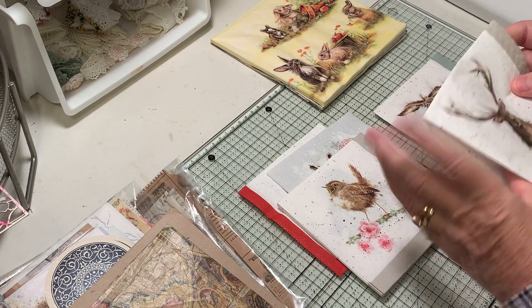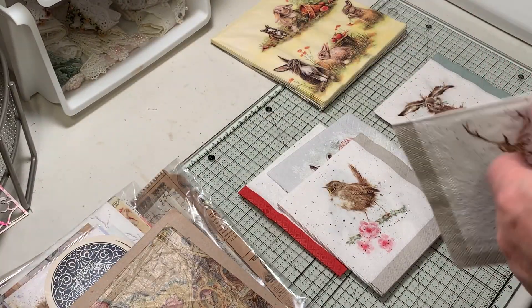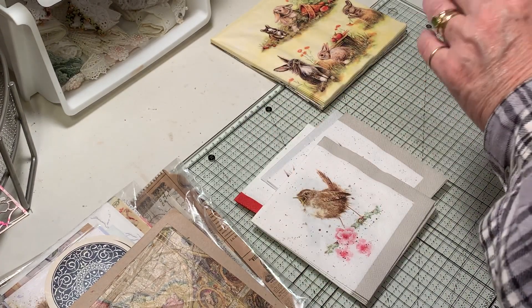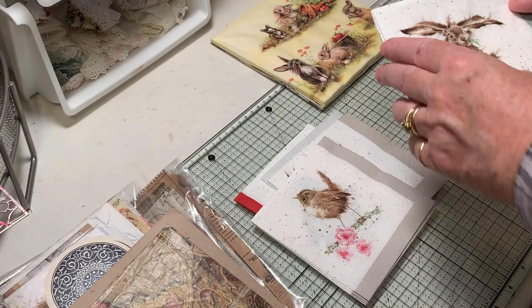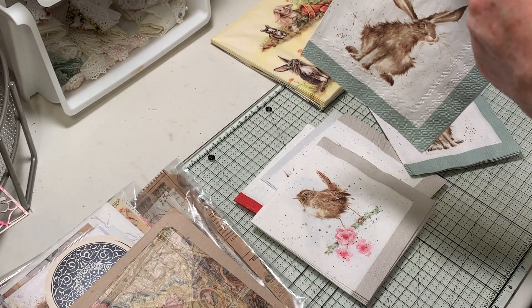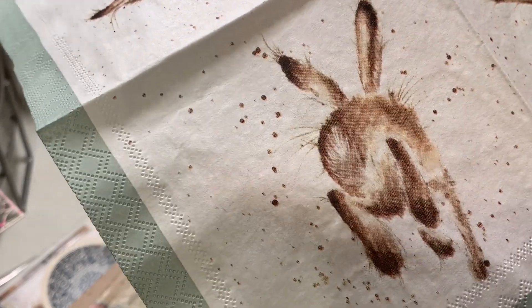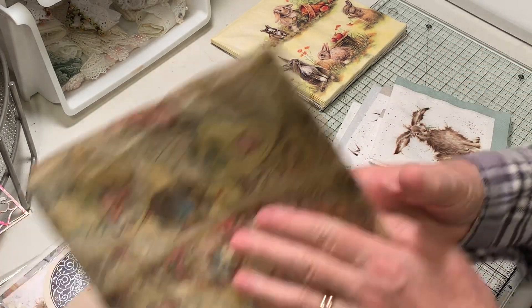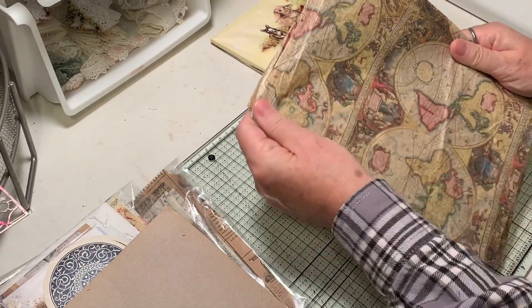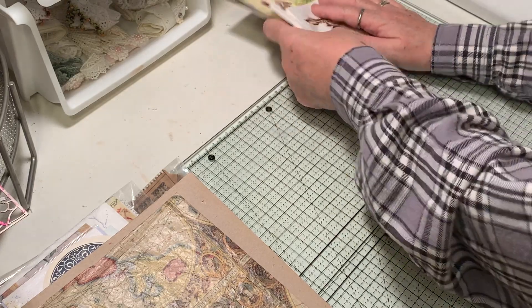We've got a big elk one that she slipped in there. And then I ordered these because it's the same artist - look at that bunny, isn't he funny? There was him, then there's this guy, he's running. And then this one, he's just sitting there, and this guy we're just seeing the tail end of him. Really fun! She also popped in some awesome tissue paper - so fun for a travel journal.